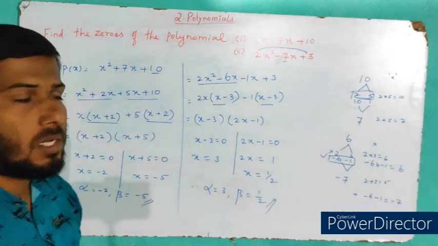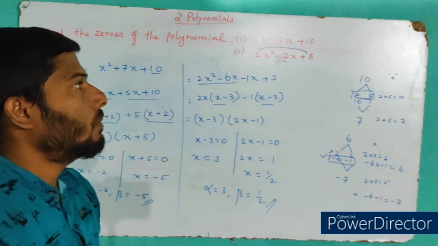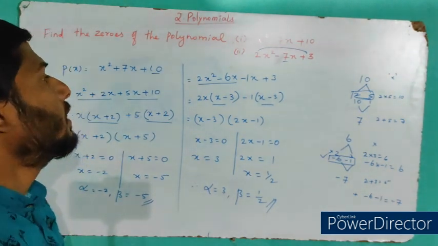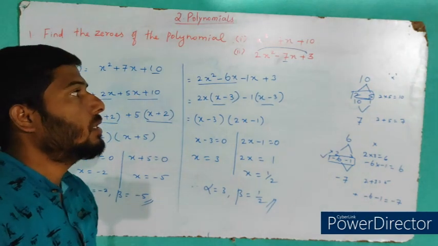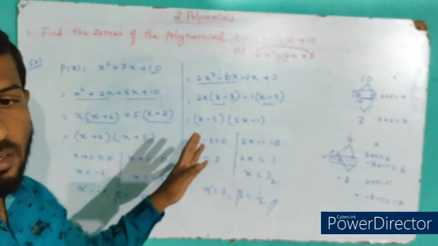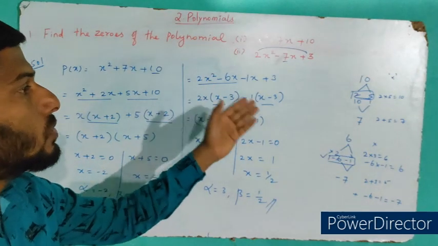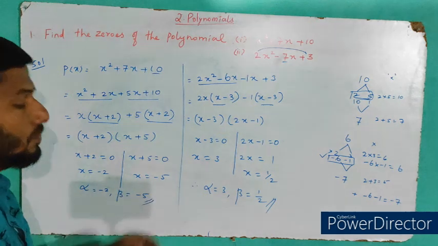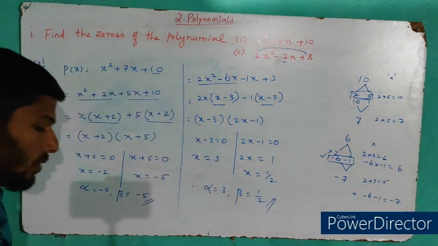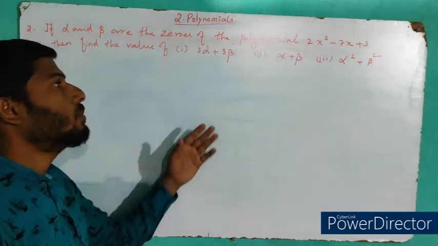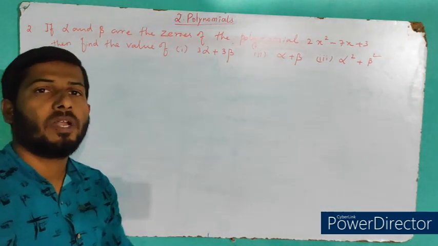Hence the zeros. But in the model question paper, maximum you will not get this, you will get it only in the 1 mark question. But this is the basic method, the fundamental for the remaining questions. You should know how to find the zeros either using splitting the middle term or the factorization method. So next we'll go to the important questions. Here we have the important question, in this model only we'll get the questions for your board exams.